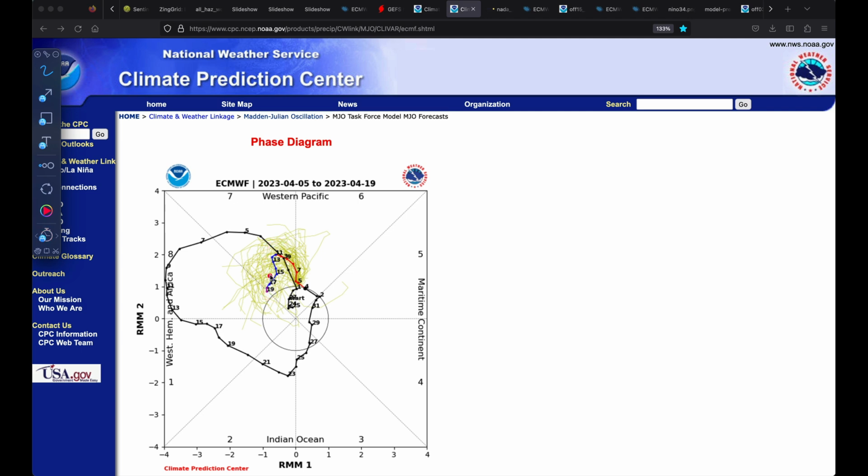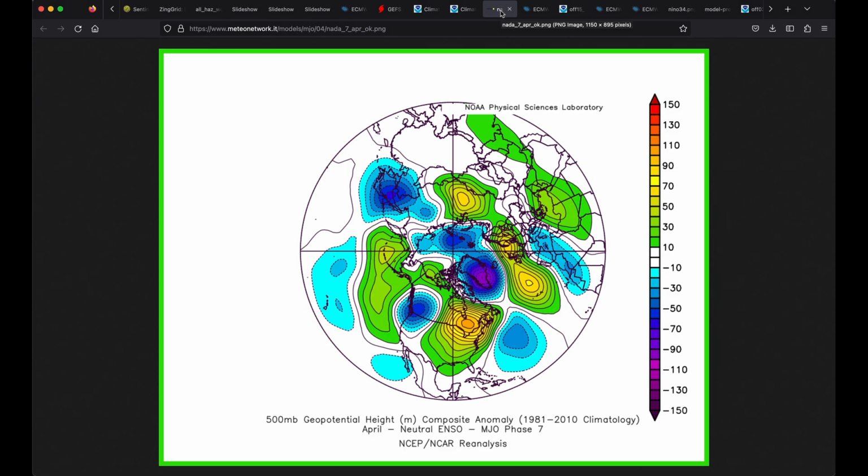Hard to say definitively. And if we go back and look at climatology, in Aprils where we're in phase 7 for quite a while, when we're in ENSO neutral, not a La Niña, not an El Niño, so where we are right now, and we ask what's that typical pattern across the Pacific Northwest? Well, here's the Pacific Northwest way down here, the bottom of this chart. This blue color here, that's troughing across the Pacific Northwest, which we typically get in a phase 7 in April under this regime. So we're seeing that in the forecast. We're seeing that cooler weather across the west, reflecting that troughiness. We're seeing the active storm track, or precipitation and snow, through the Pacific Northwest. I think that's consistent with what we see here.